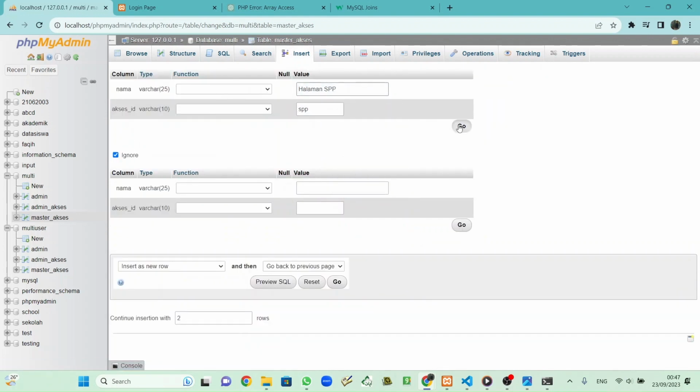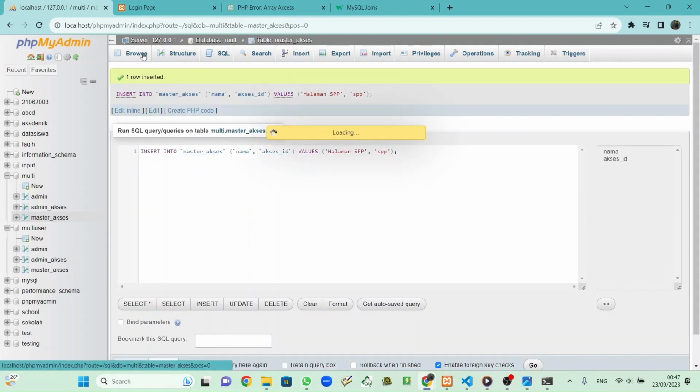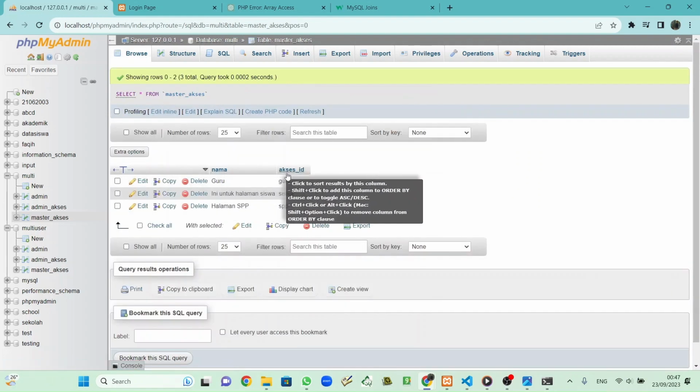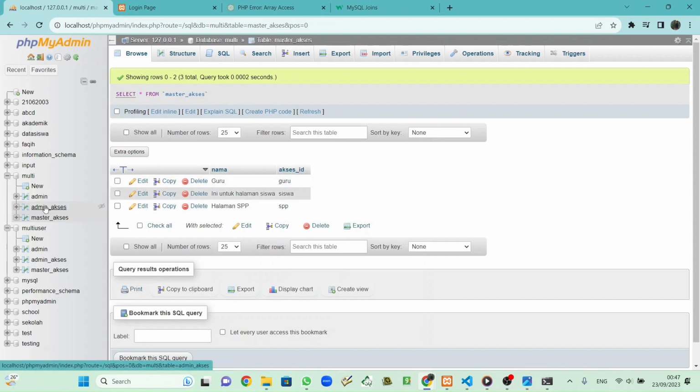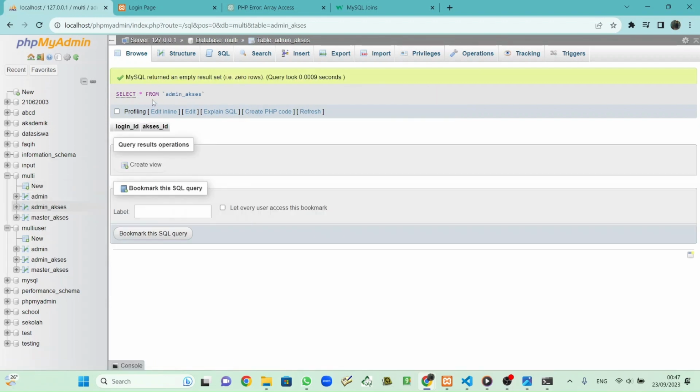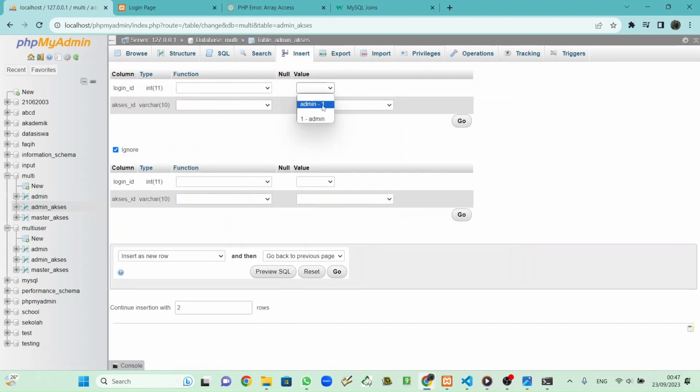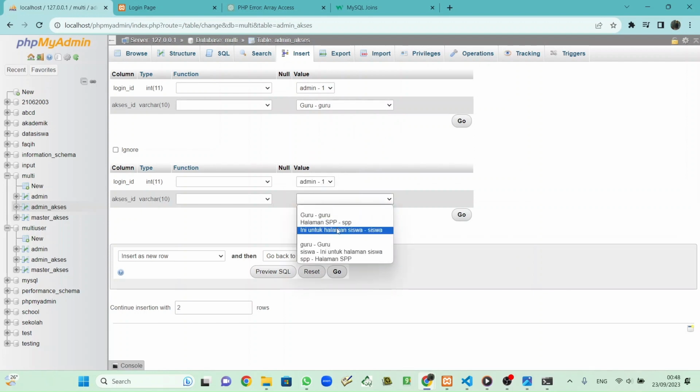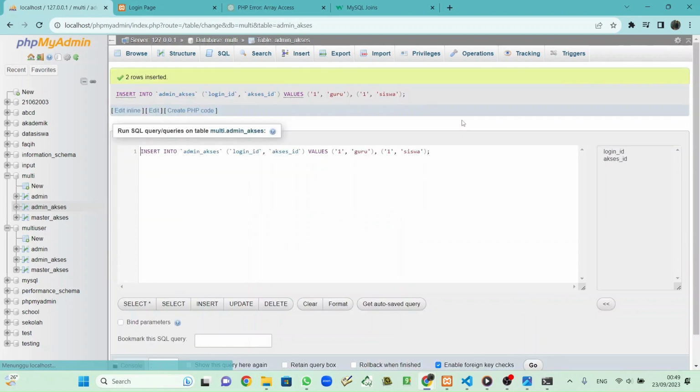Insert here halaman SPP. Go. Browse, when we check it. So this is access ID. So we go back to the admin access. Insert, when we check it, admin. Okay. Admin with one and this guru, and also admin siswa. Click go. Okay. So we can check it here.